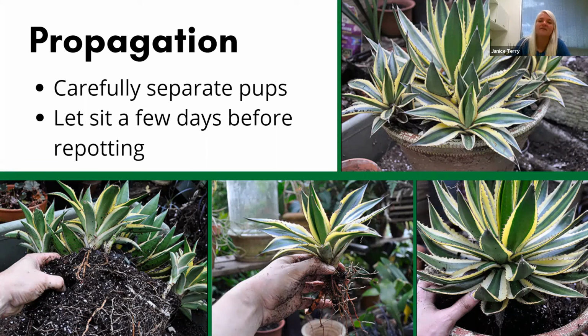If you've got something like agave or yucca or hen and chicks, these typically propagate themselves by putting out what we call pups on the side of the mother plant. So you can see in that top right hand image, we have this gorgeous, I think it's some kind of variegated agave. And she's put out all kinds of little pups around her. So this person has dug that agave up, and he's just carefully separated the pups from the mother.